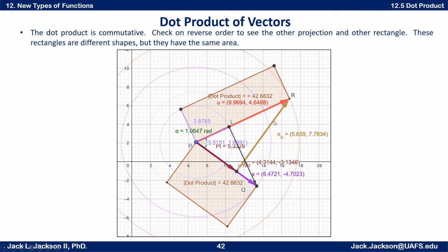But if you take it going the other direction, you want to project the purple one onto the red up here. Well, if you do that, its projection, where you're projecting this way, gives you this little purple vector here. It also gives you this normal, orthogonal, perpendicular, three words for the same thing. That component going that way, but the one that's going in the same direction is this. Rotate that around, it gives you this rectangle. Now that's a different dimension rectangle, but it turns out to always have the same area as the other one. And so that gives us that setup.